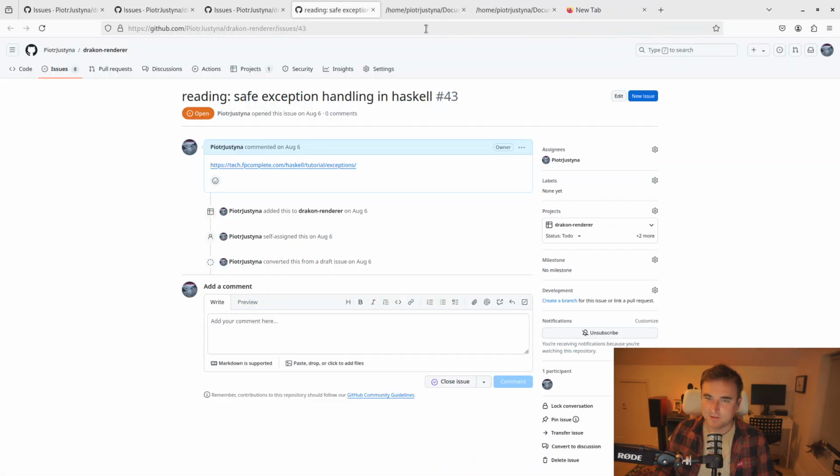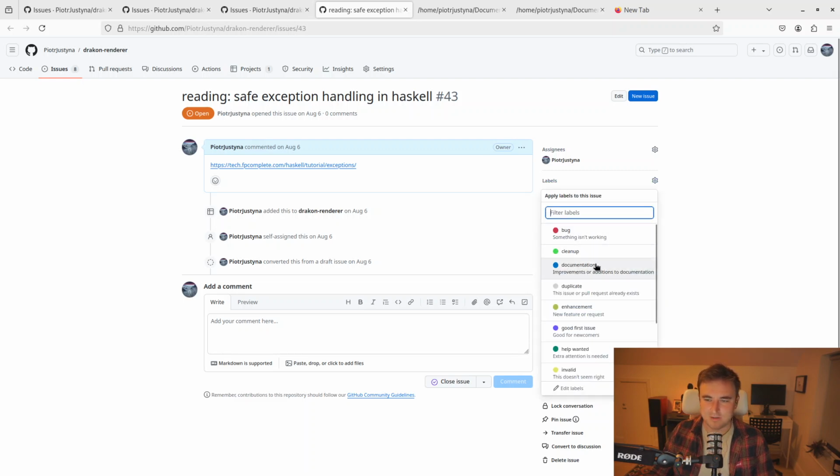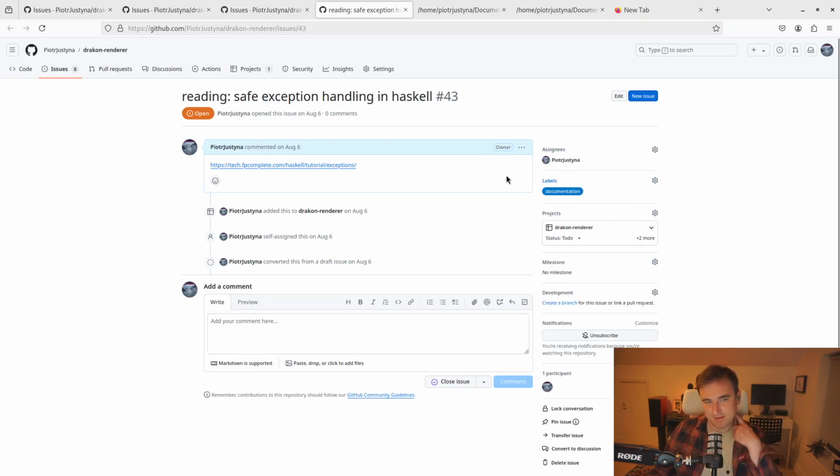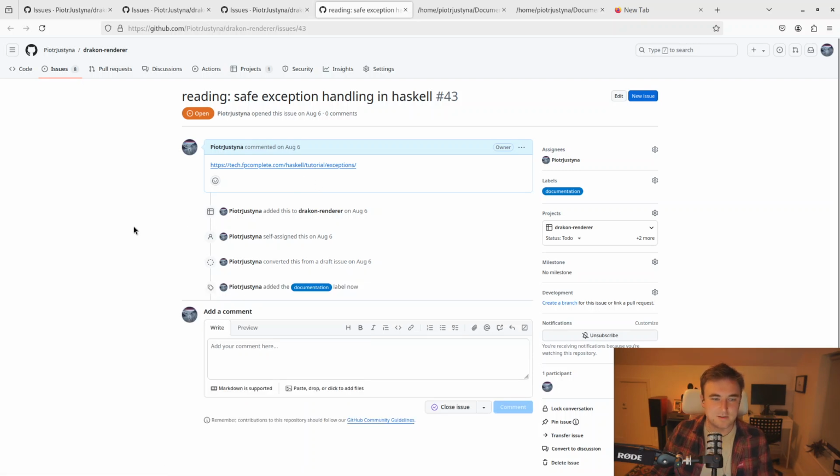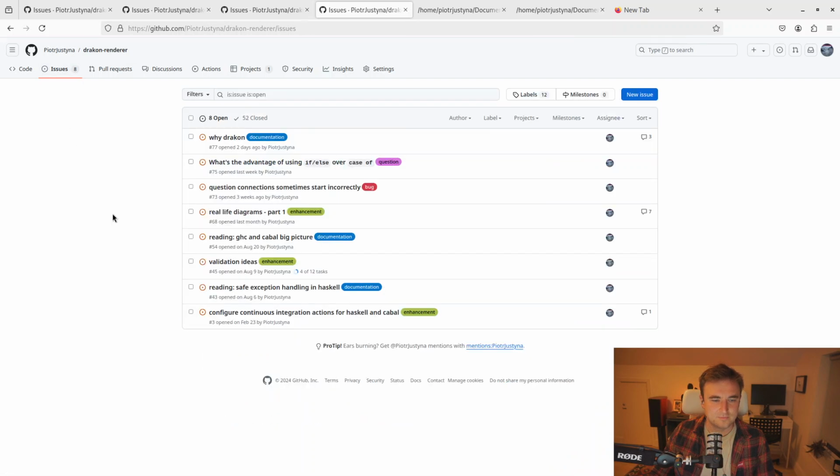And asynchronous code, if you've noticed, we do not have at all in drakon renderer. It's just purely synchronous CPU-bound code. And for now, I would like it to stay that way. However, it's still a good material to read one day. So the admin is done.